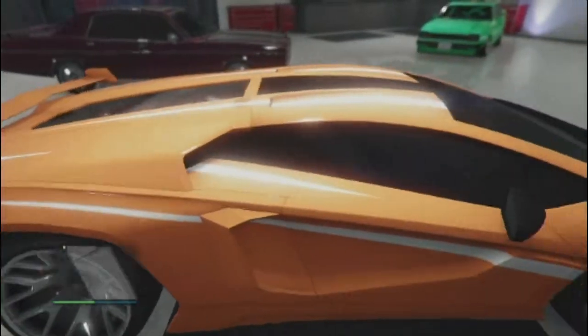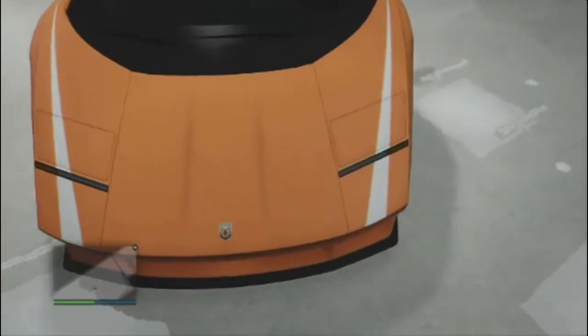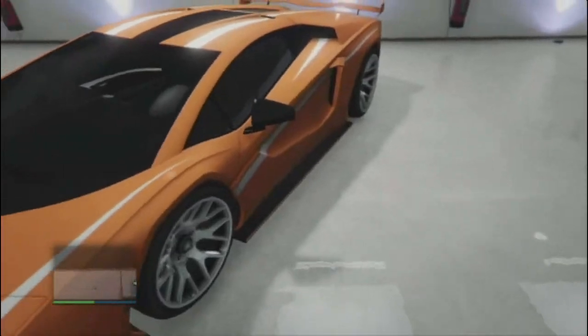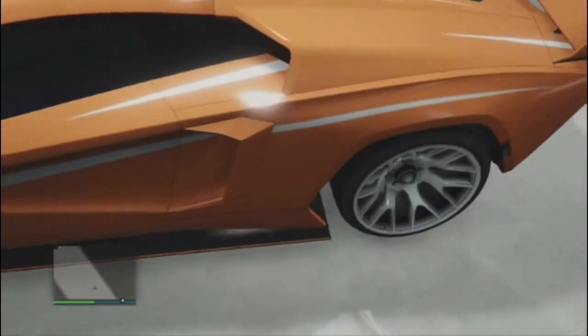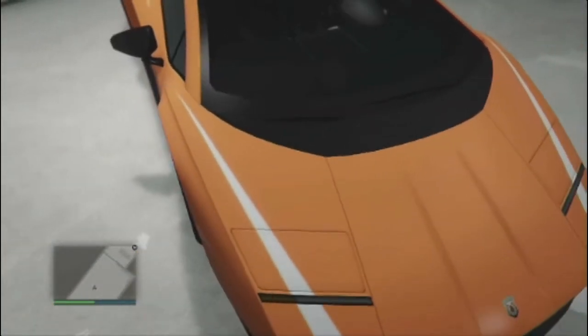But yeah, I got the peach orange, I believe. Well, this is actually a crew color. You're not going to find it in the mod shop. This is the crew color, and I made it almost like a peach orange with a white stripes livery. I'm not sure what the livery's name is. And the headlights for this car do pop up.